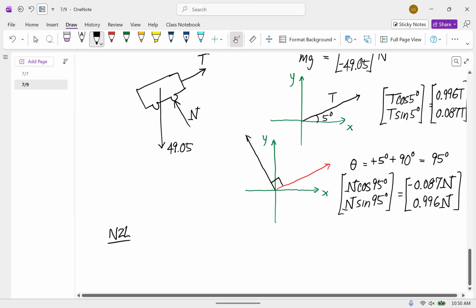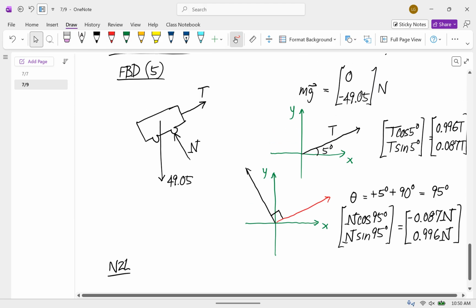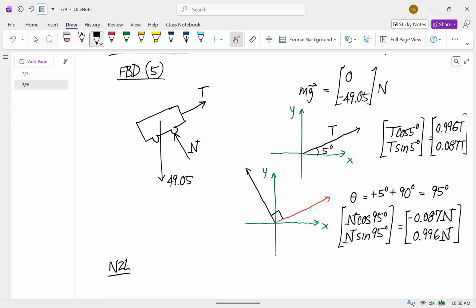Oh, one thing I wanted to mention, it can get a little confusing using capital N as a variable and also using capital N as a unit. And to make it a little less confusing, when I use it as a variable, I'm always going to put the little fancy hat and shoes on it. And then when I use it as a unit, it's just going to be a plain capital N.